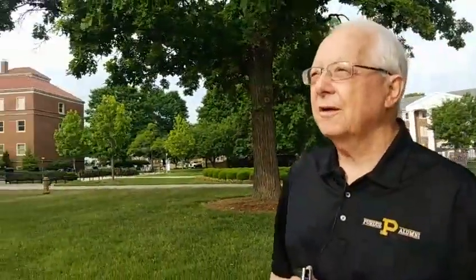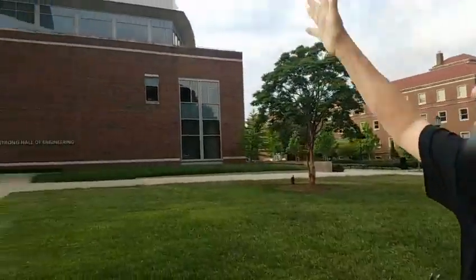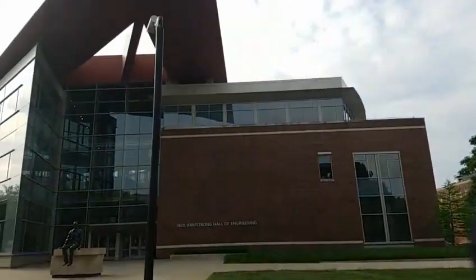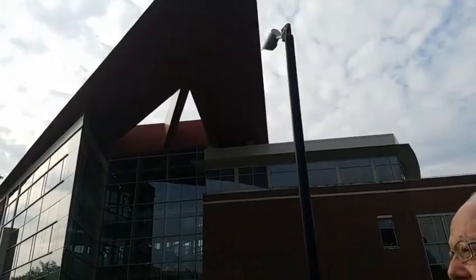Armstrong Hall opened up in 2007, October of 2007. Obviously named for Neil Armstrong. It houses 7 different engineering schools, as well as the office of the dean is located here. Very, very interesting architecture. It was built by Ratio Architects out of Indianapolis, and part of it is to resemble a spacecraft. So you can see the aircraft design almost looks like the wing of an aircraft, all part of the design of this very, very unique building on campus.